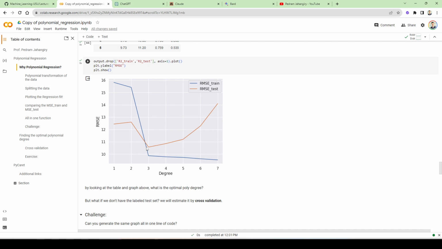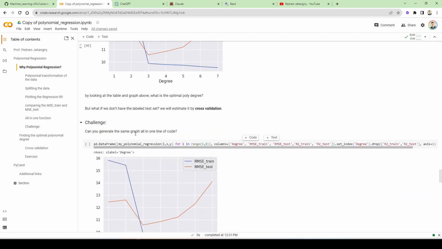Yes, to use cross-validation. Cross-validation is going to basically leverage the training data set and then generate the RMSE in the cross-validation, which is basically a best estimate for the RMSE in the test set. So in a nutshell, we want to estimate this orange curve using cross-validation, right? And see if even with that, we get to the right degree of polynomial.